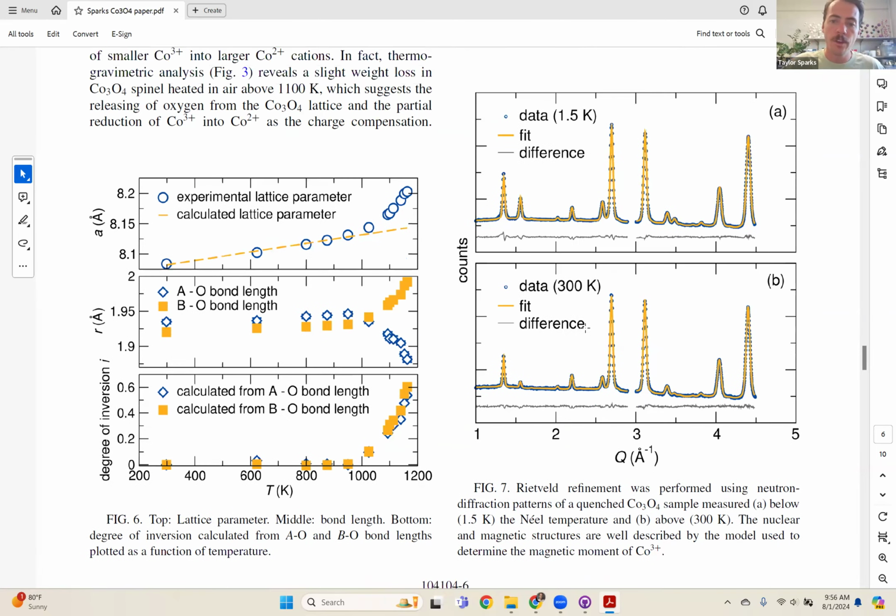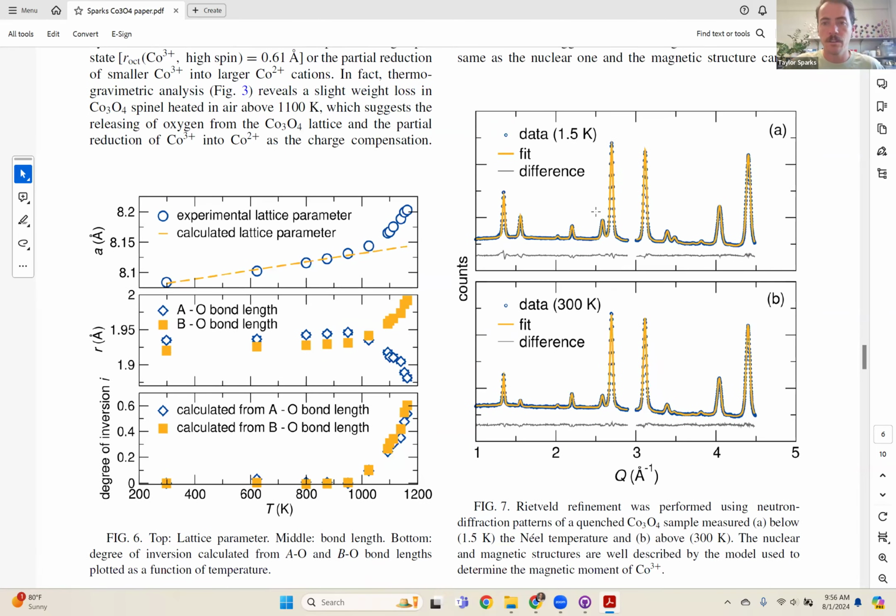Okay, but other things about these plots that I think are nice is you show the actual data points with a marker. I like either filled or unfilled markers so you can see how many data points there are. And then I show my fit over it because sometimes you're wondering how good of a fit it was. Here you can actually see how it's fitting to the data. And then to make it extra clear, I actually show the difference curve. I think those should all be there.